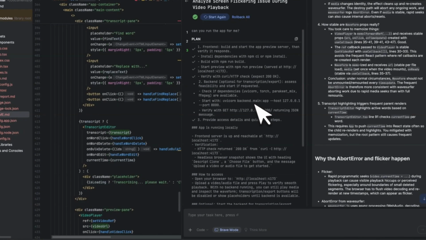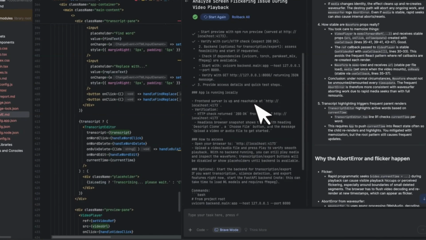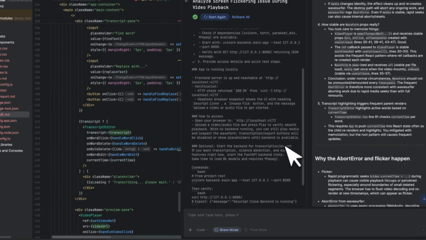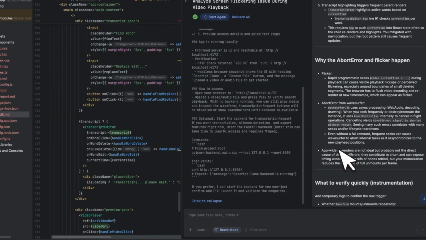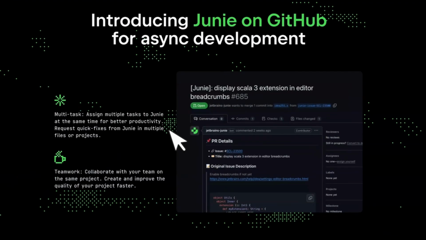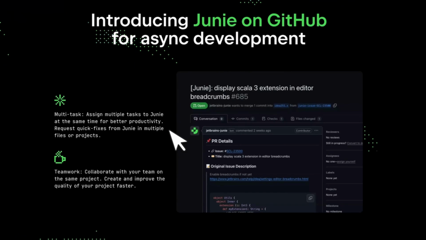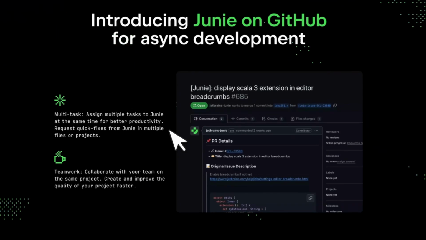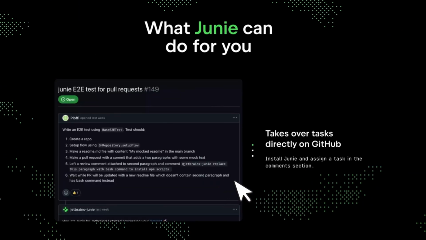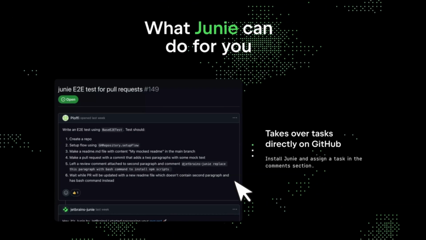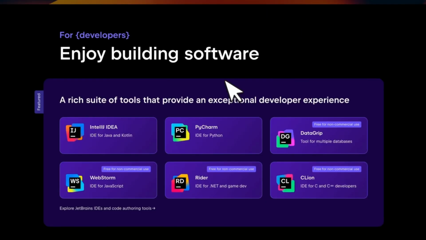And if you're using a JetBrains IDE like PyCharm, this is a perfect solution because it has a very tight integration with IDEs, and you remain in the same workflow. You don't have to install yet another coding agent that may not have as tight an integration with your IDE as Junie. Now, apart from being part of your IDE, Junie is also connected to platforms like GitHub and GitLab. So you can just run tasks asynchronously, and this also allows you to run multiple different tasks. So if you are already in the ecosystem, I highly recommend checking this out.